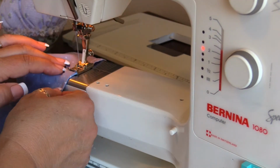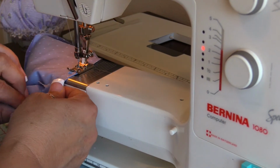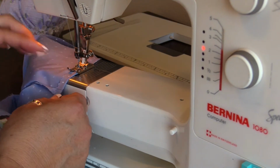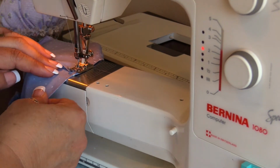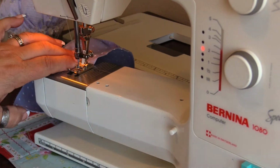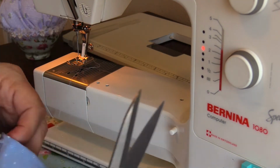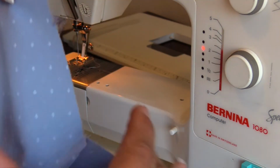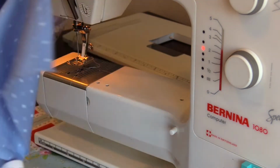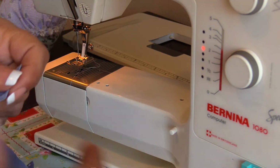Just keep going. Oh, they're stitched together, so I just need to unstitch it. And now I've got both sides hemmed like so.